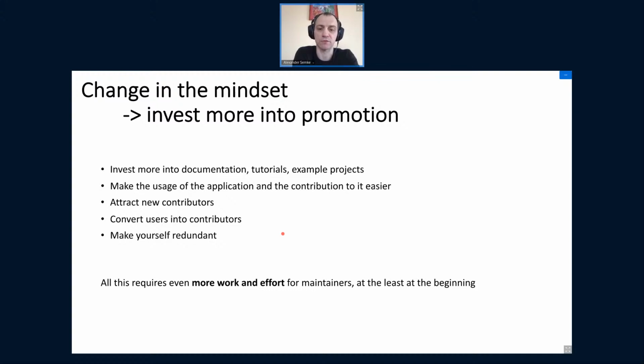The overall plan is, of course, to attract new contributors. Ideally, we manage to convert some users of this application into contributors. Mostly the users in this community have the required technical background, so they have the technical skills. If these people already have some skills in the C++ and Qt area, they are of course very, very welcome here. And the overall goal, without putting this too negatively, is to make yourself redundant.